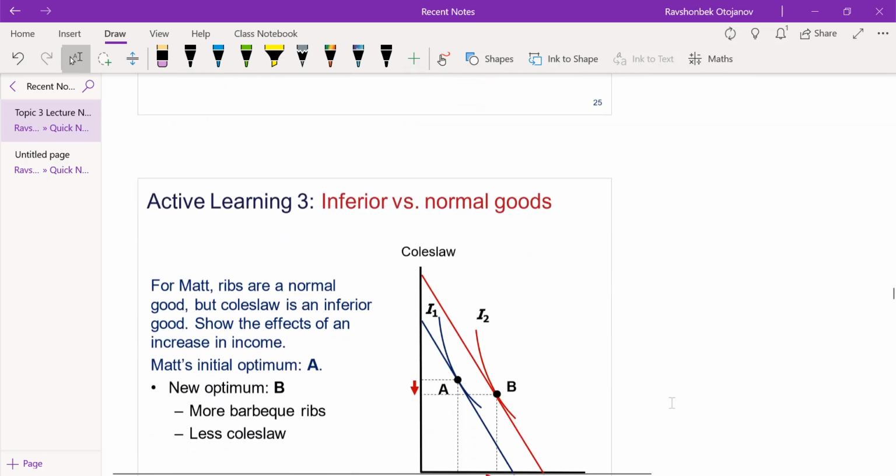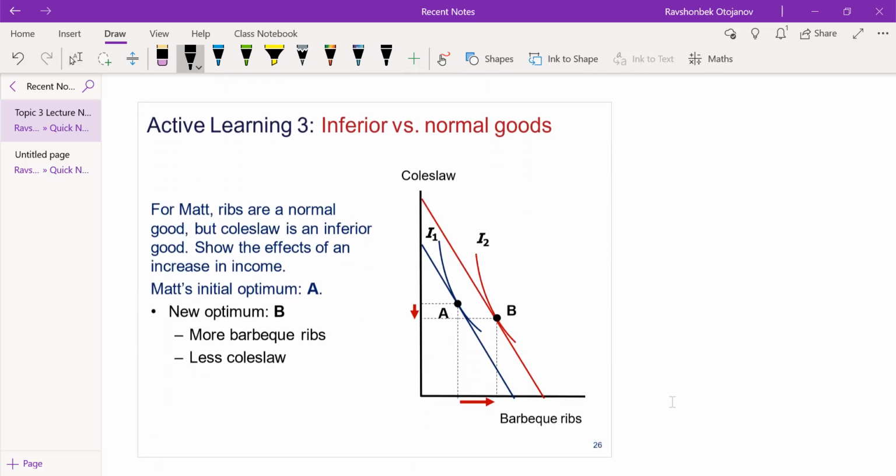Now how about the inferior goods? Let me put this down here again just as a reference. So this is the Y1, income 1, and this is income 2. So this is 10,000 now, 20,000 now. Let's say the income increased and there is a shift in the budget line from that point in the extreme to this point, so there's a rightward shift here. Now what happened is that our optimal point was point A, but now it's point B.